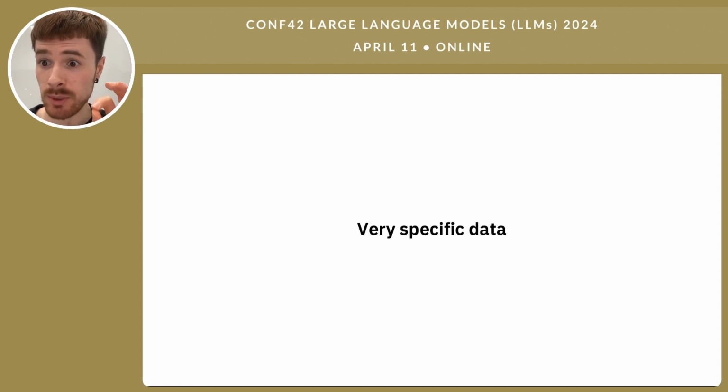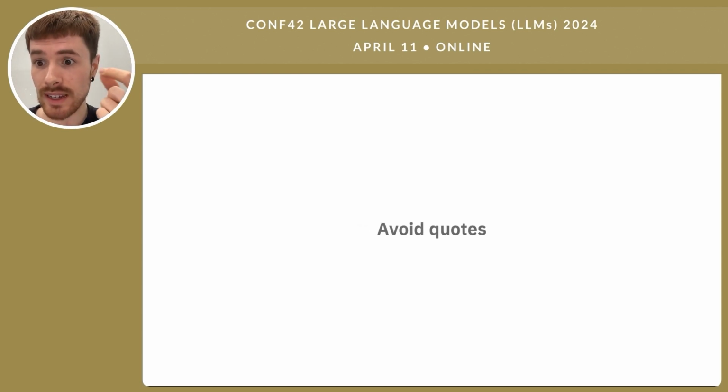Also, use very specific data. If we go back to the French Revolution example, give lots of data about what you are asking about. It started this year, it lasted for this many months, this many people died, etc. Give as much specific data as you can, that will help the system to write a text that is much more surprising.